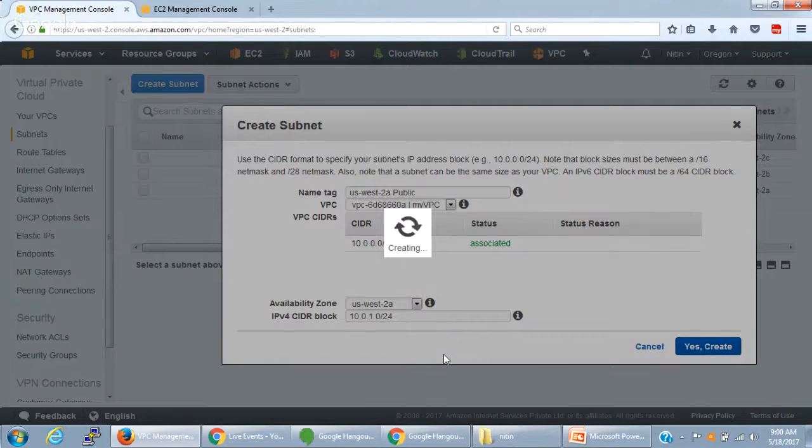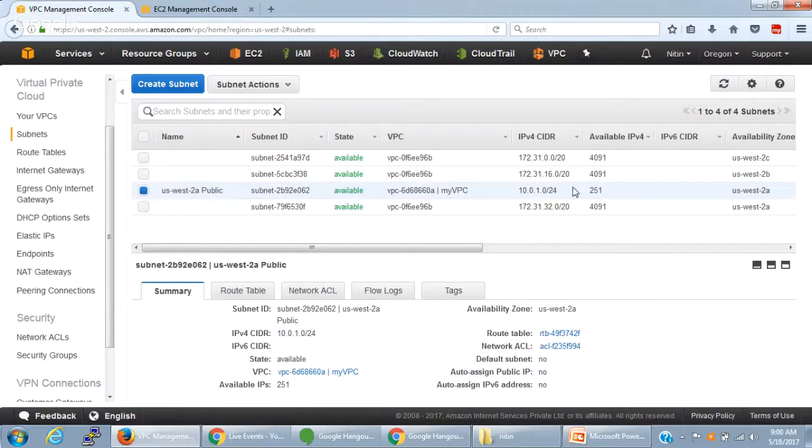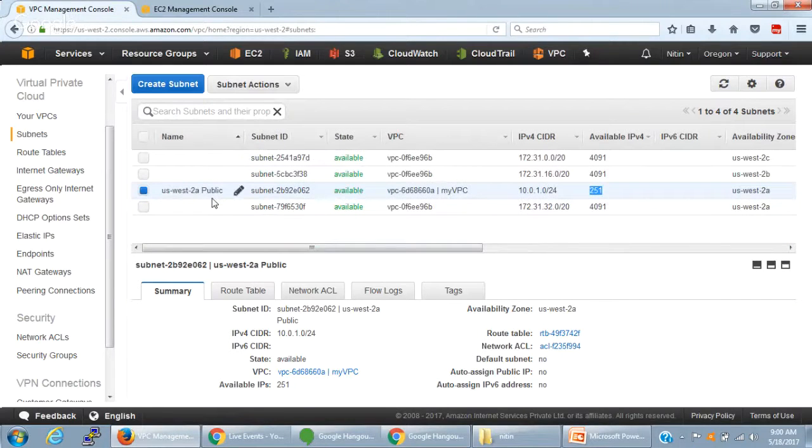This way I should be getting 256 addresses, right? But if you see here, I was able to get 251 addresses. So the other five IP addresses are reserved by AWS. So this is one subnet which I have just created.